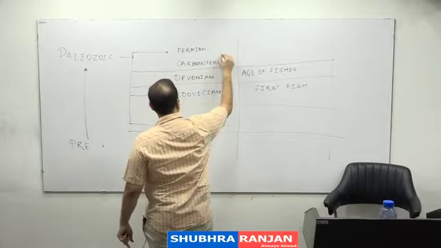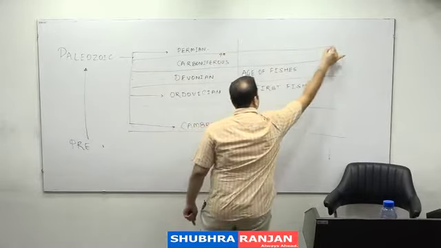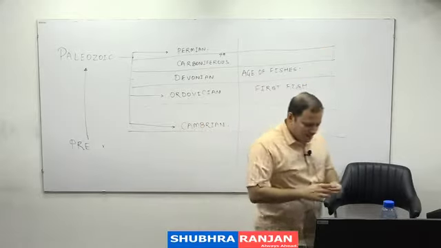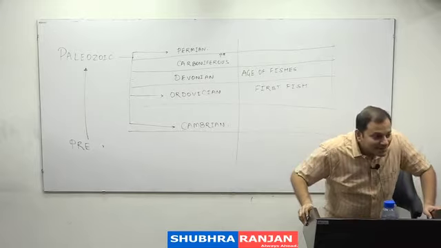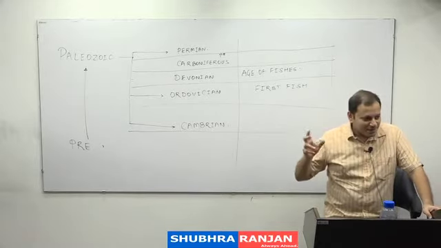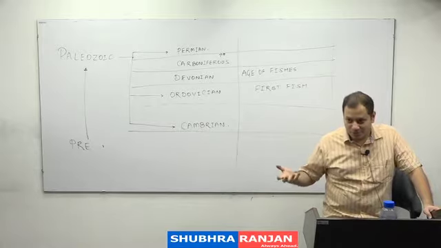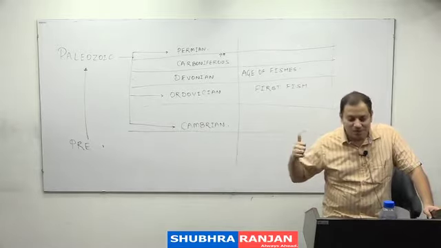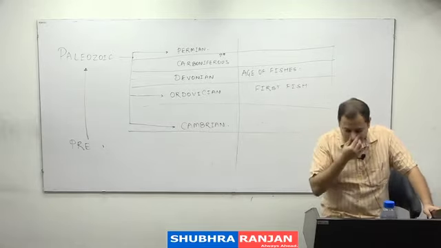And then when we come to a very important period, that is what is known as the Carboniferous period. Can you tell me why this Carboniferous period is important? What do you mean by carbon? Carbon is found in what? In fossil fuels. So this Carboniferous period is the age of coal. So take down in the Carboniferous period.